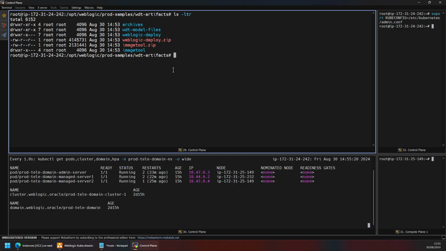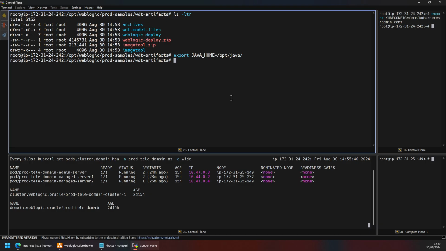So you still need to export your Java path. JAVA_HOME is equal to /opt/java. This Java path should be there because we are going to redesign this tool. So firstly, we need to create an archive. That's what it says according to our documentation. So we need to create this image.